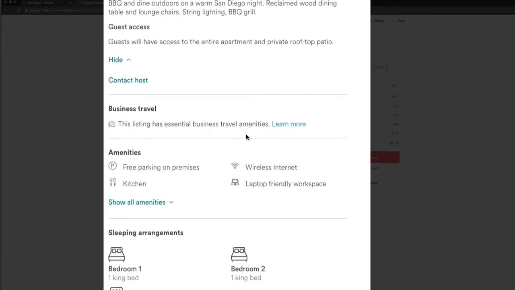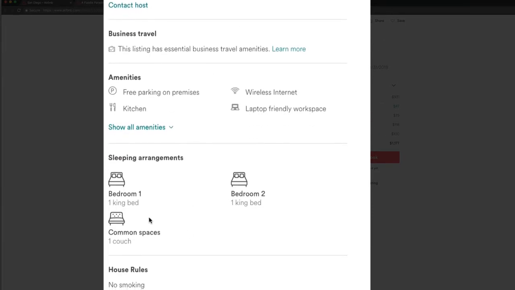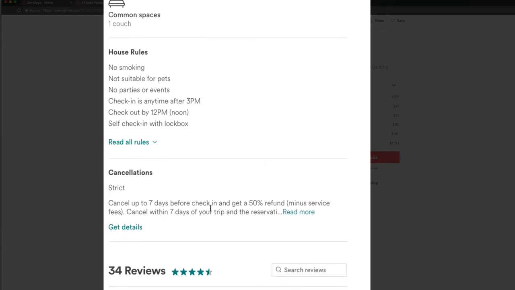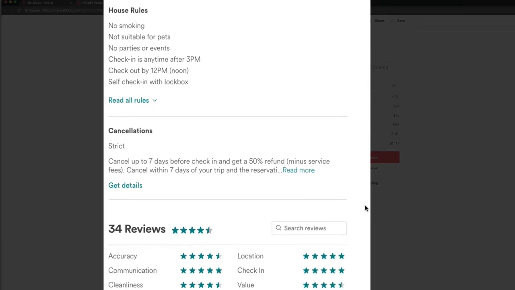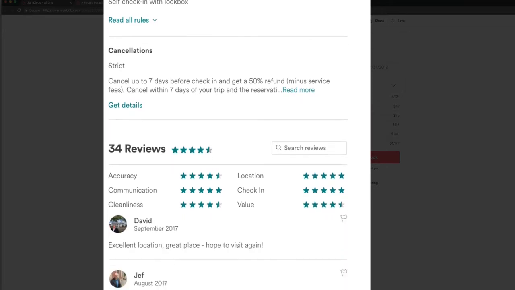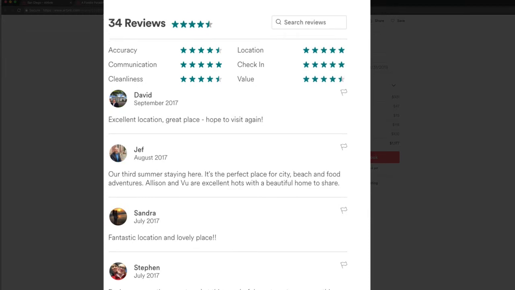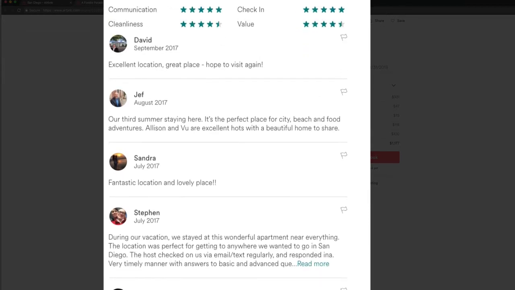And let's see here. So look at the amenities, make sure you've got, okay, 2 king beds. That's great. Make sure you're not going to have a problem with any of the rules, like if you have pets or whatnot. And check the cancellation here. So there are different cancellation policies in terms of how much money you can get back. So just choose one that matches what your expectations are. And then, of course, you can read the reviews here to see what people liked about this home.